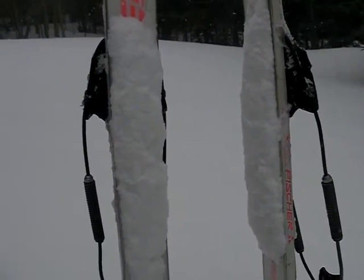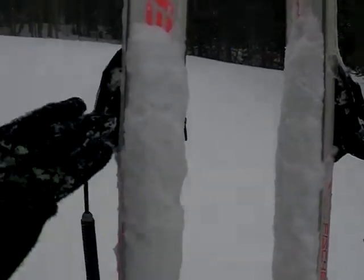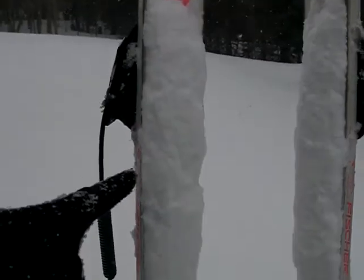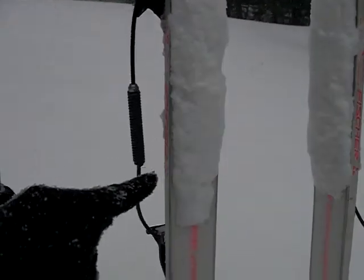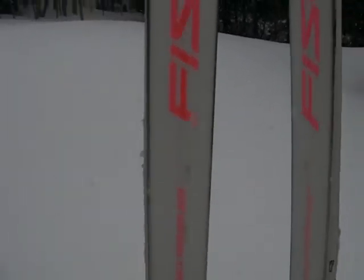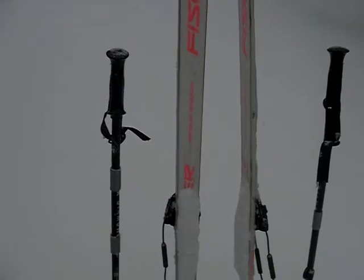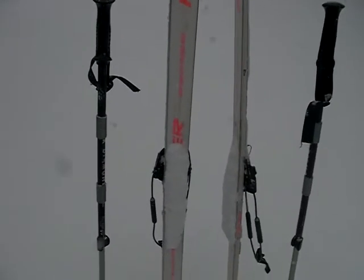A lot of snow has clumped up under here, which is really good for going up steep hills like I just came up. I'm a little out of breath — plus I'm at about 11,000 plus feet. That kick wax zone is right here under the boot and binding; the rest of the ski can have glide wax if you choose, or just a smooth clean surface, so that when you're going downhill your foot isn't pressing into the snow.